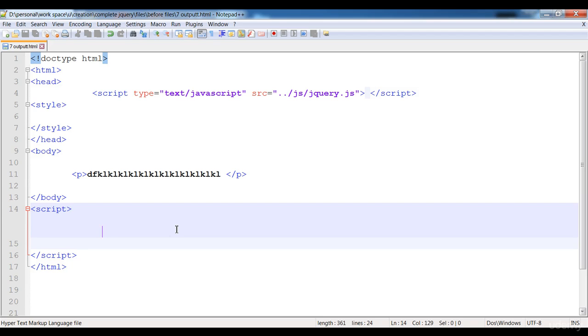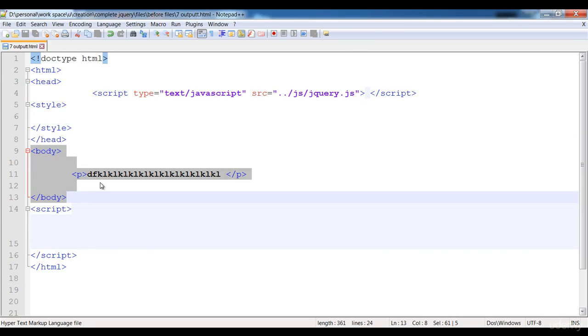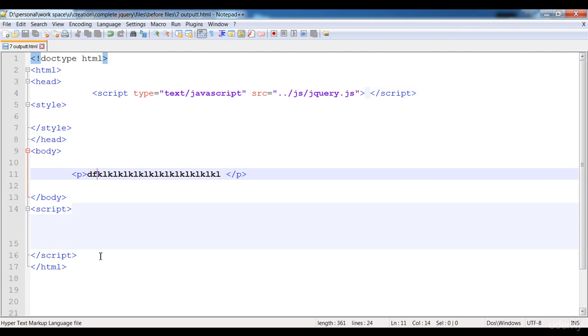So let's start. Here you see that I have already created this file. I have already told you how to create it. This is the HTML file. Here you see all the things you already know. This is the way to add the library. This is for the CSS body, and in the body I have created one paragraph, and here are the script tags. In between these script tags I will write my jQuery code.